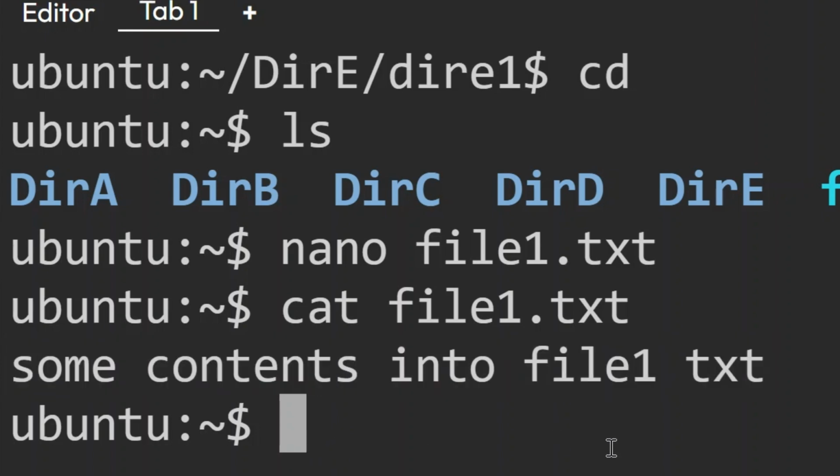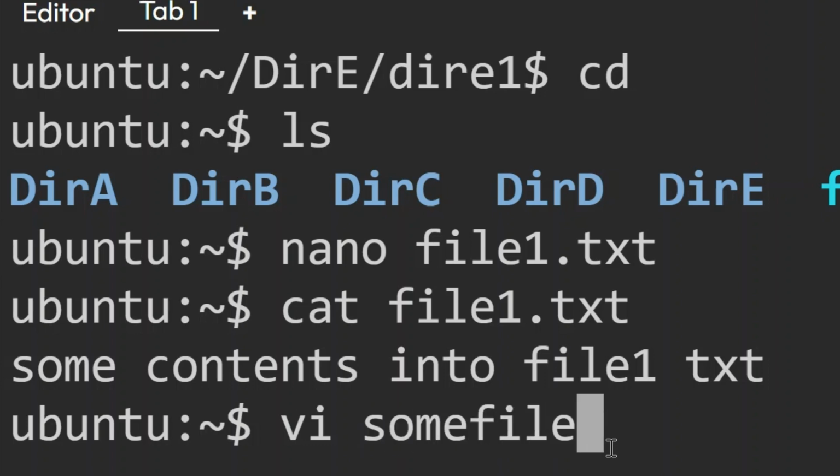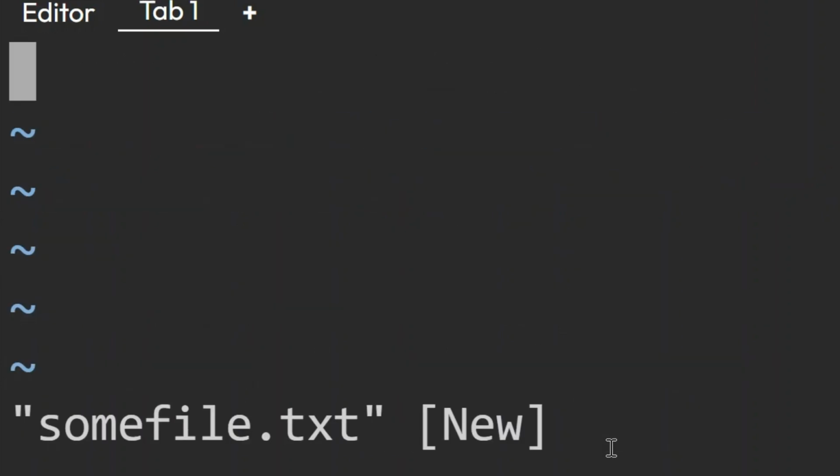Sometimes we want to create a file directly using an editor. So I just say vi and whatever the file name is to be, so I'll say vi some file dot txt and hit enter. It starts showing here, but you cannot type directly.